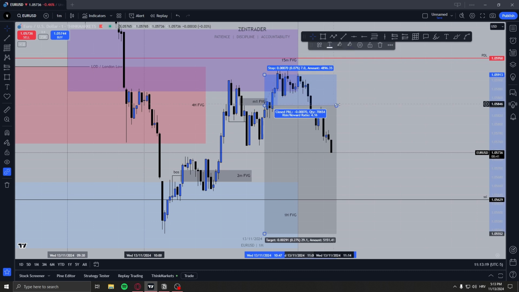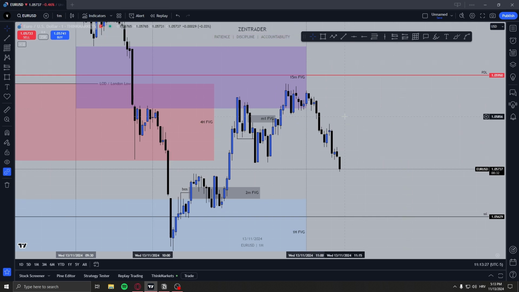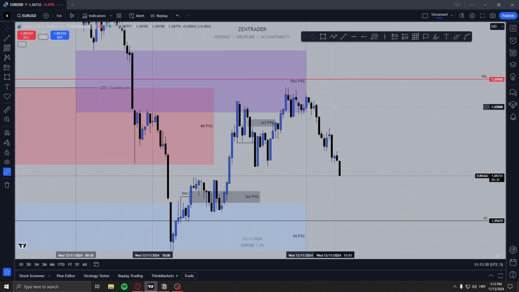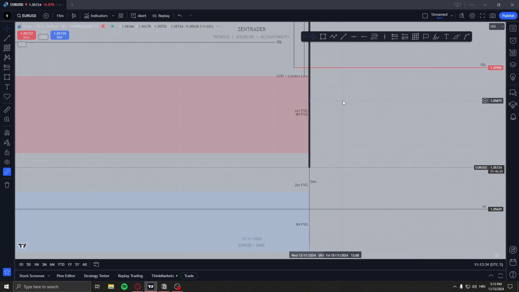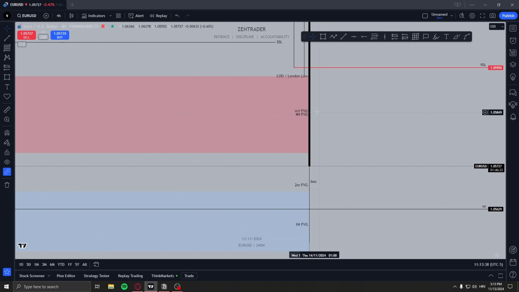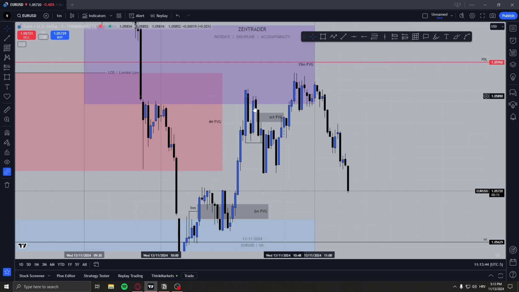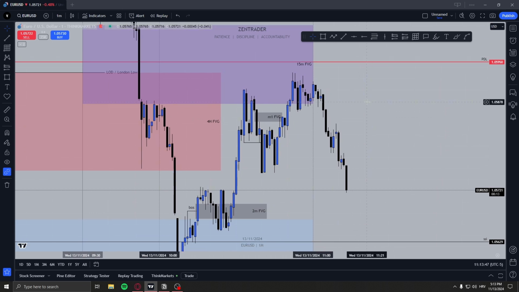Okay, why did I not take this trade? Well, I was tempted to go in, and as I placed my sell limit order, I instantly canceled it because we did not have a sweep of liquidity. Also, on the 50-minute, you can see that we disrespected this 4-hour fair value gap. So I was looking at it as an inversion. That also helped this idea of a short. But I did not take it because we did not have a sweep of liquidity, I repeat.